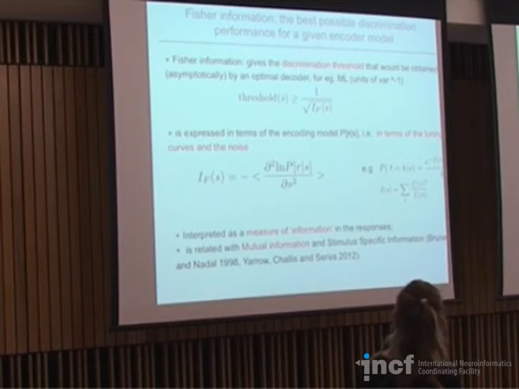Fisher information also is always expressed for a given stimulus. It's how much information in terms of discriminability you have in your neural population for a given stimulus. Whereas mutual information usually is about a set of responses and a set of stimuli. So it's how well your neural activity is coding for a set of stimuli. Fisher information is really how well you can discriminate around a given stimulus. And as I will tell you, it's dependent on the tuning curve of the neurons for this stimulus, and in particular the slopes of the tuning curve around that stimulus.